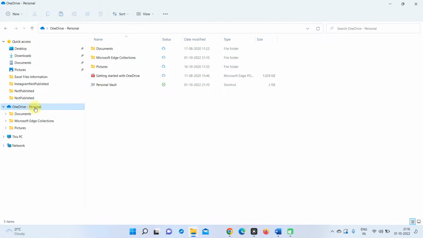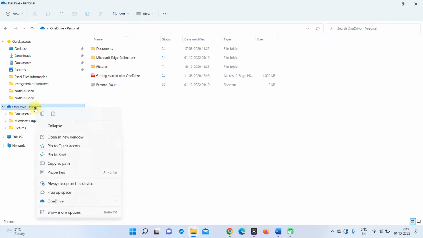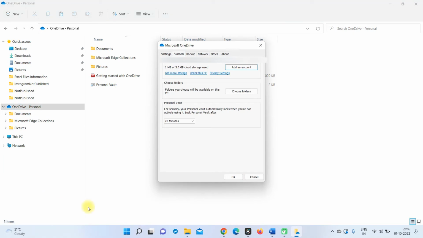Right click on this OneDrive personal, go to OneDrive, and from OneDrive go to settings. Here we can see in the account section there is an option, unlink this PC. Click on this link, so it will unlink OneDrive from your laptop or desktop.